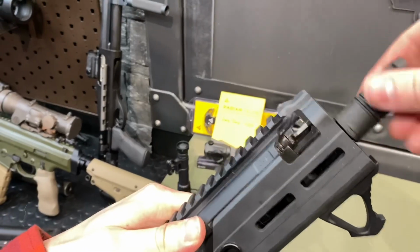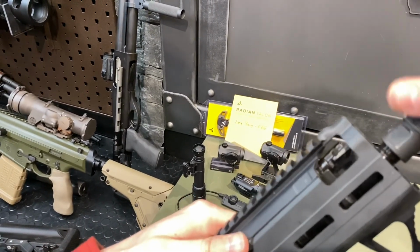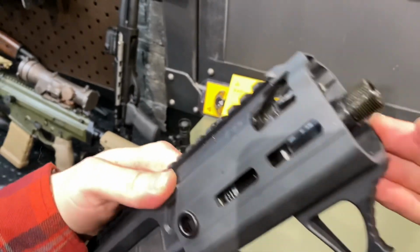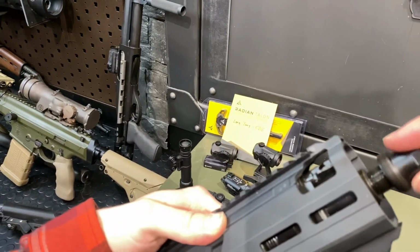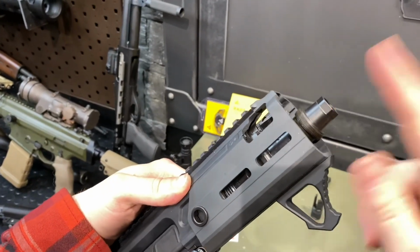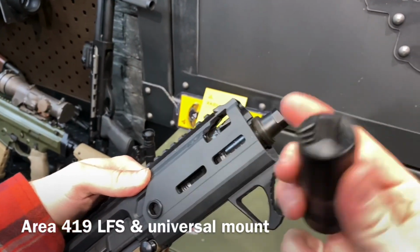This is the factory 3-prong flash suppressor from SIG that comes on the Rattler. We'll throw on this shoulder converter. There you guys can see that taper on the shoulder, and this just reverses that essentially. And we'll throw on the universal adapter from Area 419. This is a universal adapter for their muzzle devices. They have the linear flash suppressor. They also have some other things as well, like brakes.